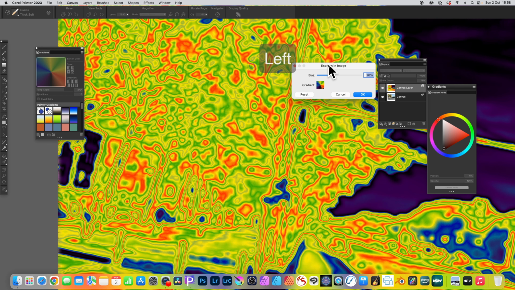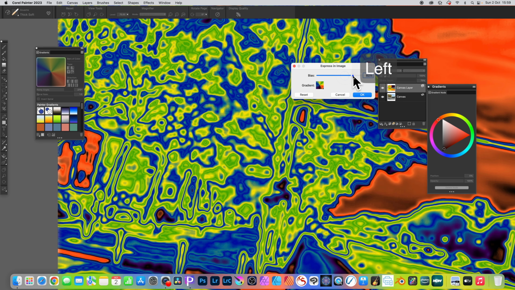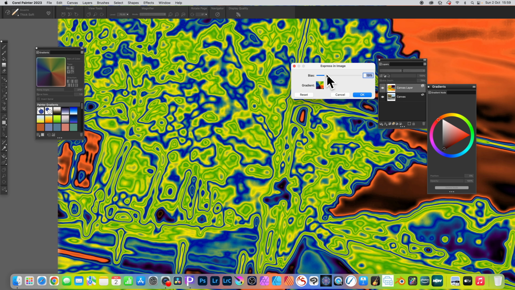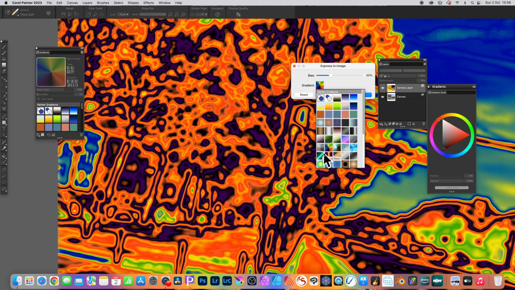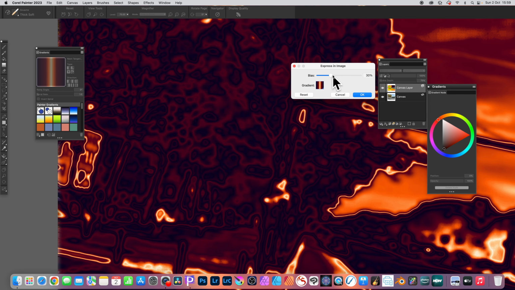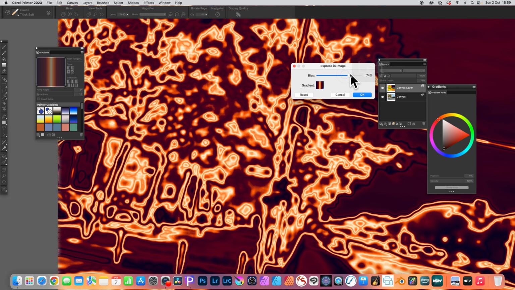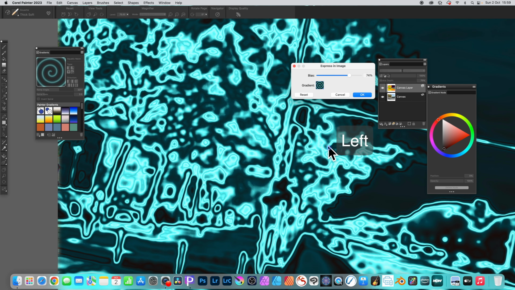And you can see now you've got a real contour effect. You don't have to go with that gradient. You don't have to go with that bias. Just change it. You get a very green or very orange or purple. Or select a different gradient. Again, change the bias. And once you're happy with that one, again click OK.